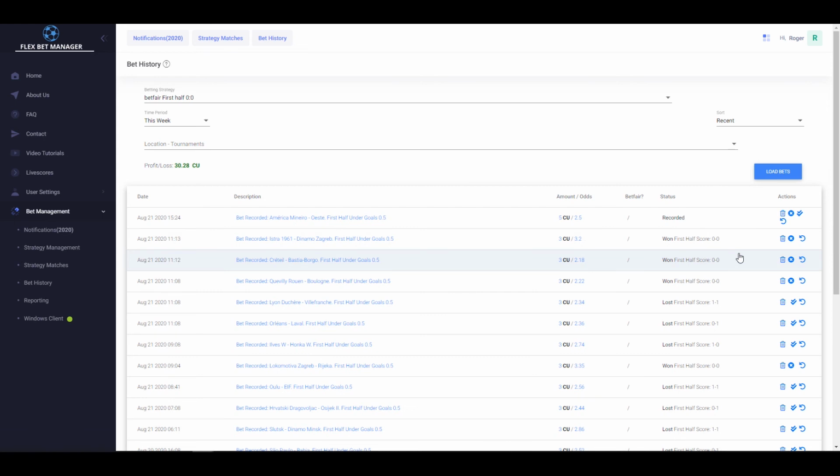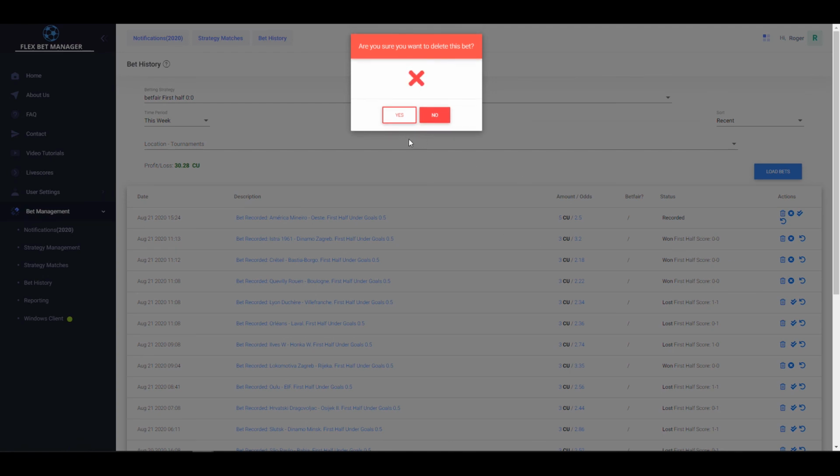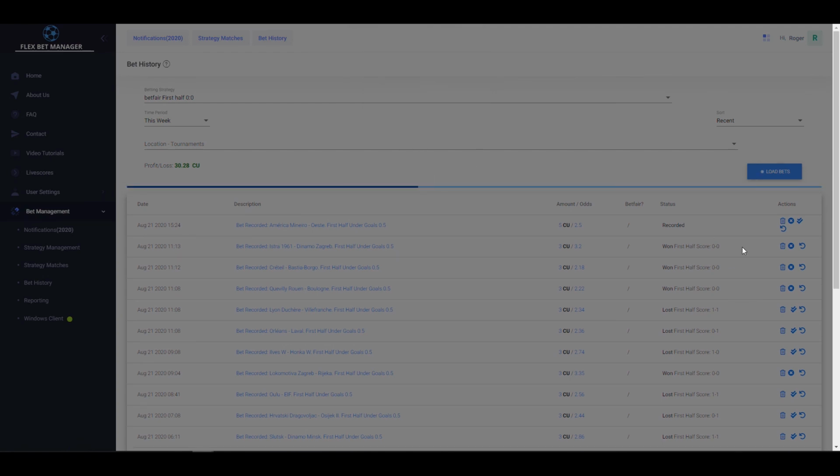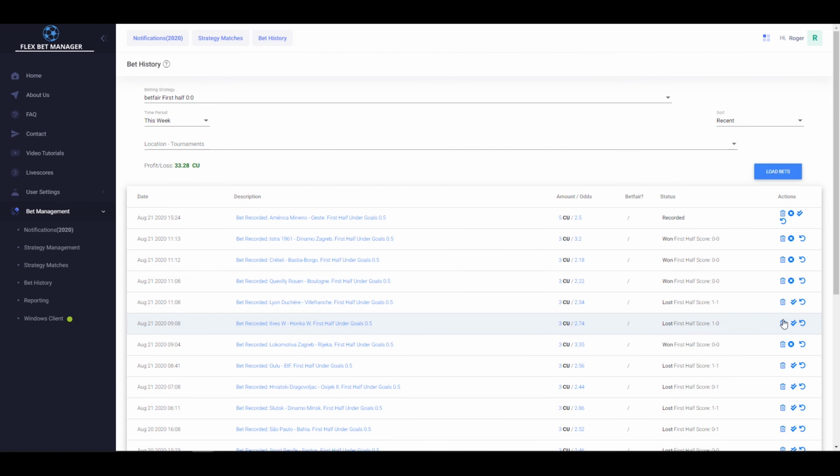We're also able to delete some of the bets, like maybe some of them were not really placed in your bookmaker and you want to just delete them from the history. You can click this link and you can delete it, and since it was a lost bet, it's no more there, then profit loss increased in this case. And you can mark it as won. For example, there was some issue with determining bet status, then you can come here and fix it.